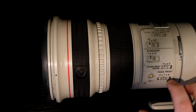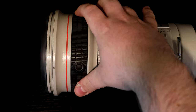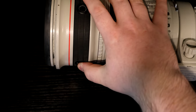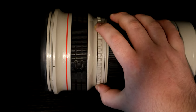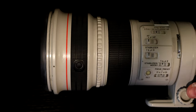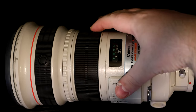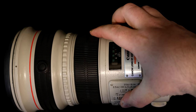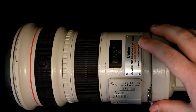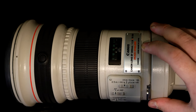Towards the front, you've got a few buttons you can customise settings with. You've also got a ring dial that allows you to customise that as well, though I've never used that personally. On top, you've got your focusing distance indicator which will change as you take photos, moving further or closer. You've got a nice metal plaque on there so you can tell it's an L lens, telling you what lens it is.